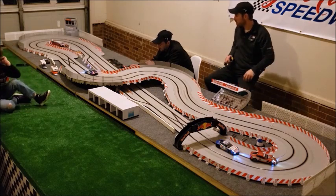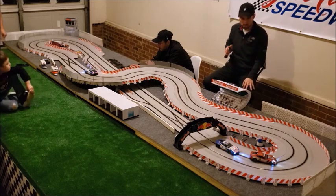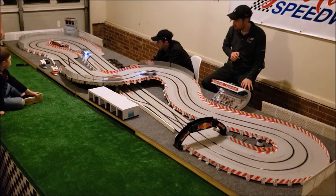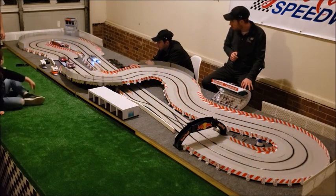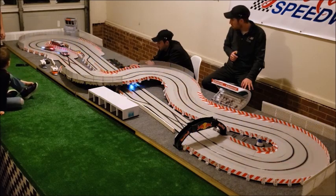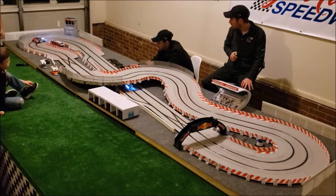Segment 3 closing in on the halfway point. We are ready for the restart. Going to be some good racing going on here between the top 2 Corvettes, the Cincy Vet and the Valvoline Vet. 10 laps to go. Now just 9 laps to go. They both changed lanes going into turn 1. Great battle between these two.